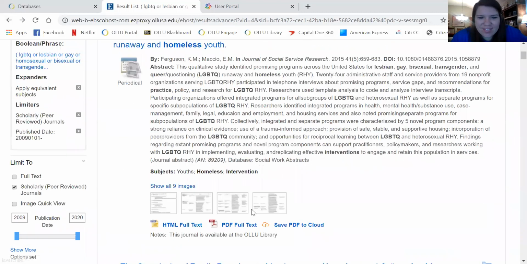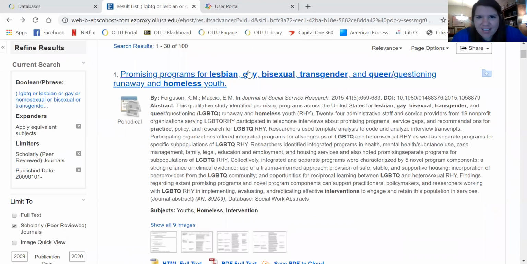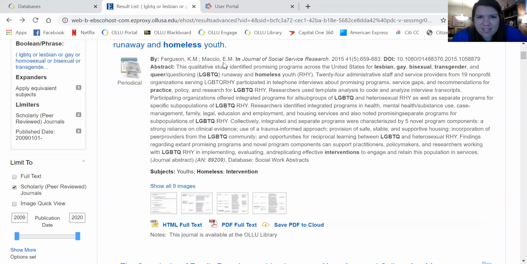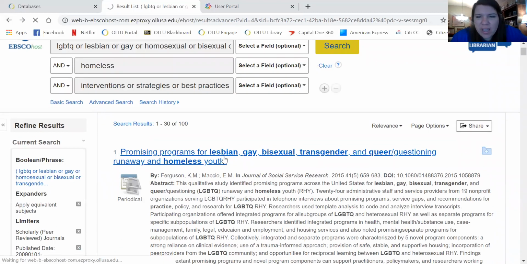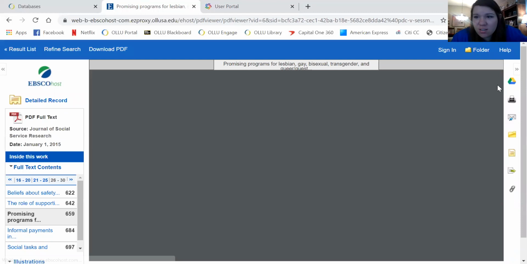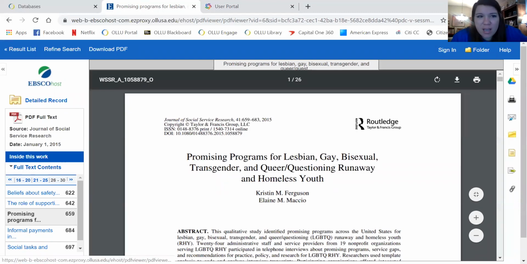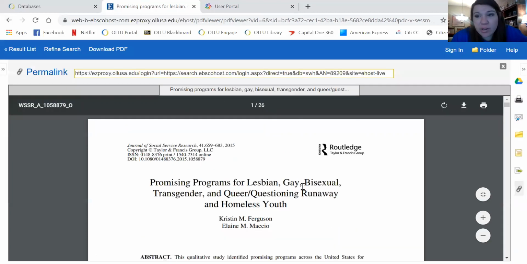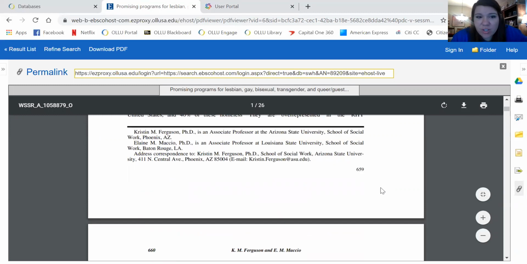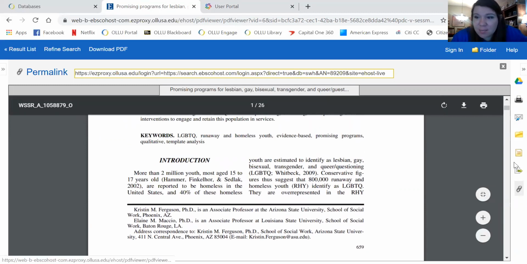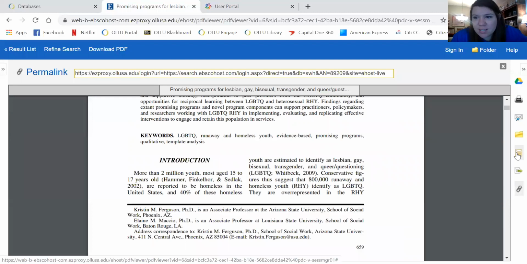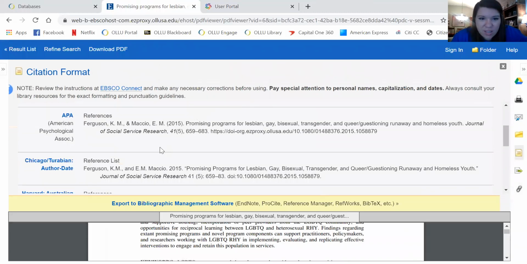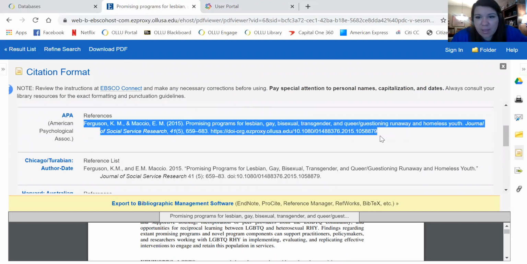Here we go. There's a way that you can get the citation directly from the library website. So that is very helpful for you when you are needing to cite something. So here we go, cite. So here it is, a reference for it specifically in APA format.